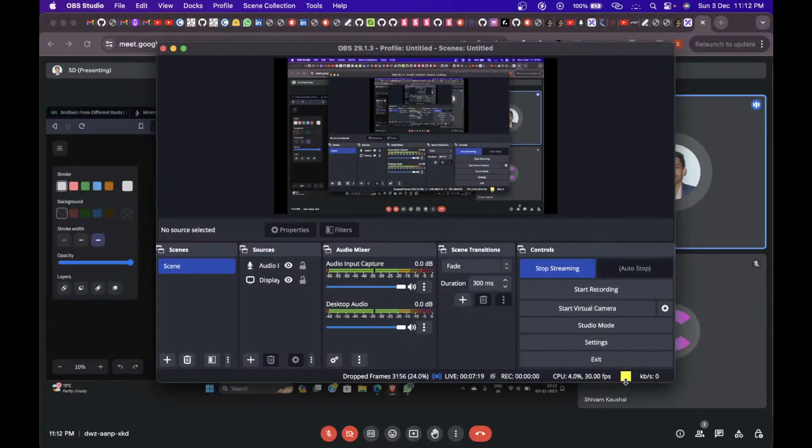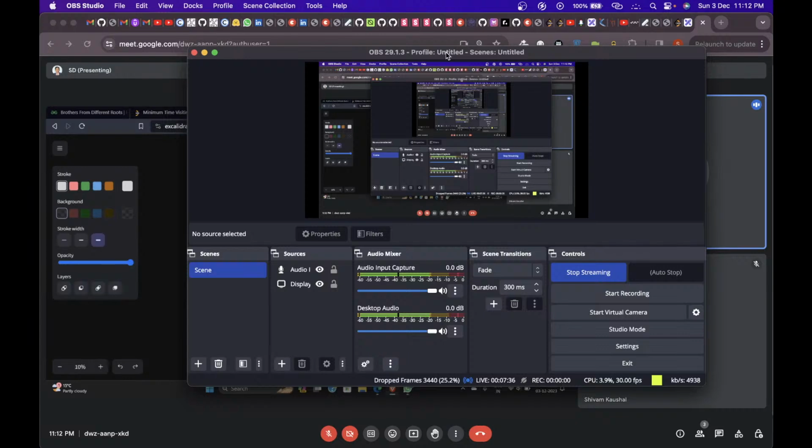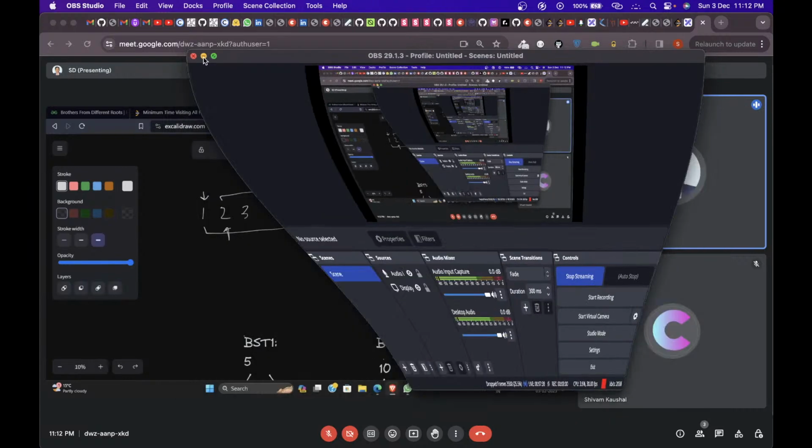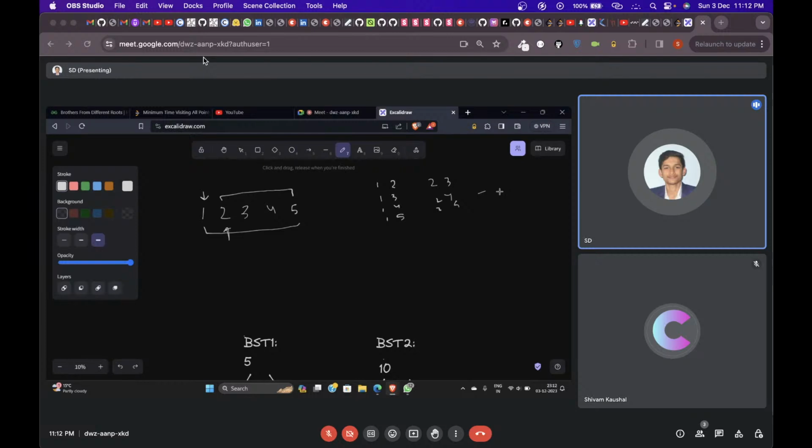So the first loop will start from this, the second one will start from this, and it will traverse through all these elements. So it will make combinations like 1 2, 1 3, 1 4, 1 5, 3 2, 4 2, 5 2, and so on and so forth. And after finding these combinations, we will just do the addition and find their sum, as in this case it is 3. So if the value that we have been given is equal to such a value, we can simply return the answer. Okay, this is while solving this code.